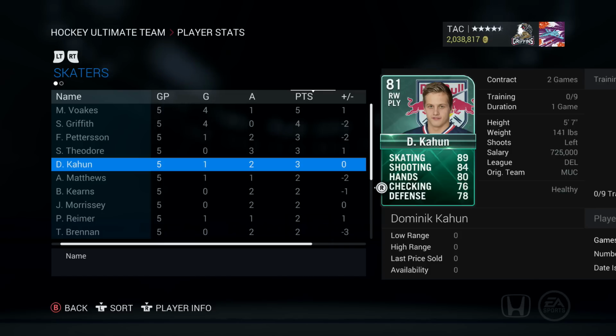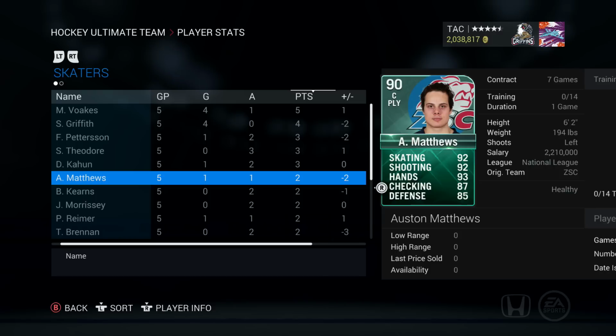Kahun there, 81 overall. As you guys can see, he actually had 3 points in 5 games, so he didn't do too bad. That Dell line was pretty solid. Matthews there, 2 points in 5 games. Would have expected a bit more from Matthews, but he was really solid. Obviously, sometimes for whatever reason they're not on the score sheet.